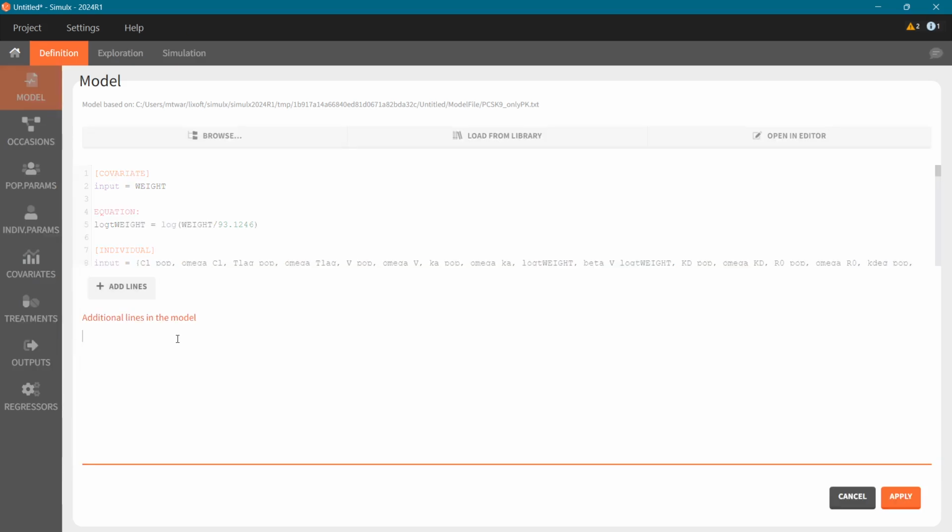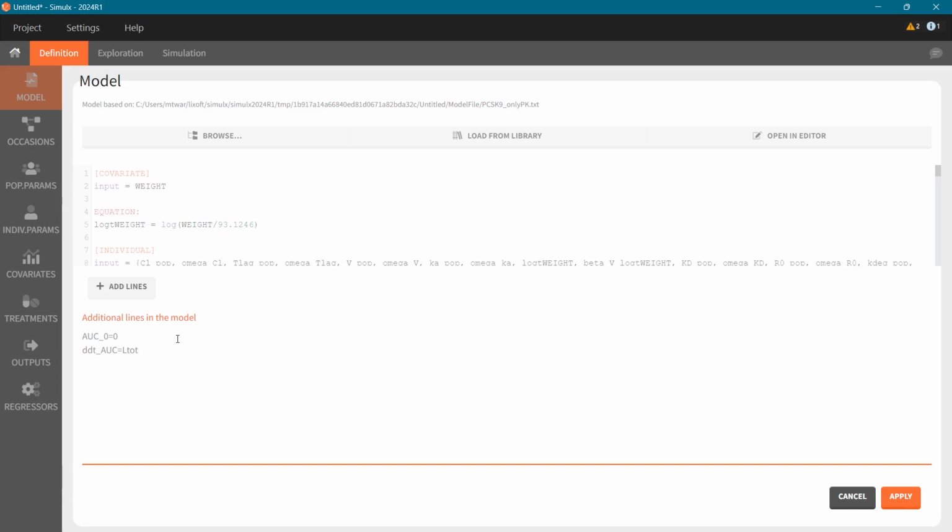The computation of AUC in Simulx follows the same MLxtrans syntax as in Monolix. So to calculate cumulative AUC, I will add two lines, AUC_0 equals 0 to initialize AUC variable, and DDT_AUC equals LTOT to define the ODE equation.